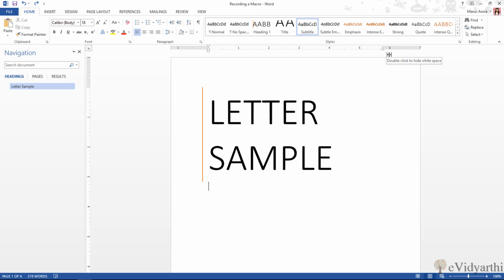Sometimes it happens that while you are formatting your document, you realize that you have done these steps before in the same way. So whenever you have some matter that you repeat again and again, you can record it. There is an option in Word, recording a macro, where you can record your steps, it can be formatting, it can be your text. If you repeat some text again and again, you can record it, and then whenever you need to place it in another document, you can go there and use it. So today in this session we learn how we can record a macro.